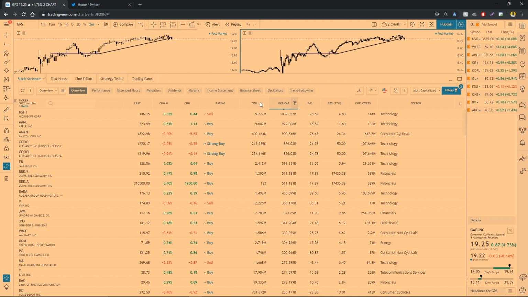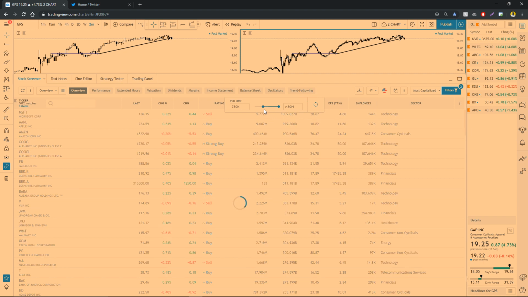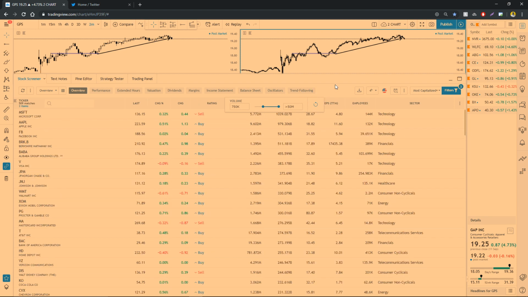And then I like to filter the volume. In the morning, I like it to have 750 after 15 minutes. That shows where the volume's going, which big runners and which interest everyone's interested in. And that's where you're really going to get these strong runners. This is how you search and find these big runners for momentum, and the stocks that are gapped up.